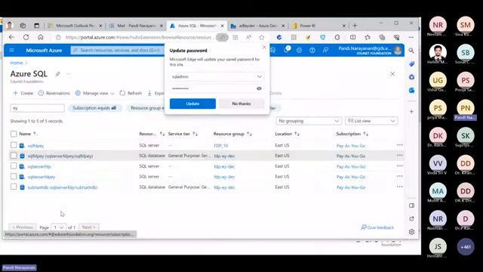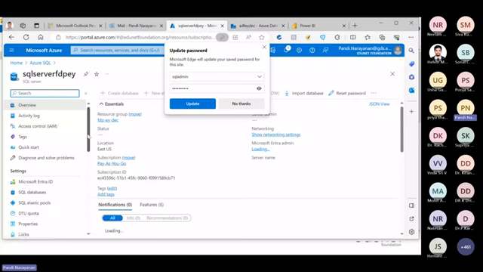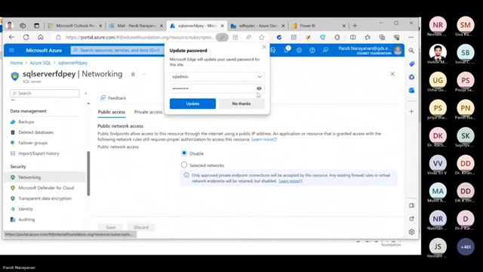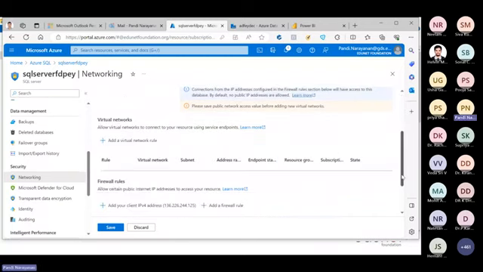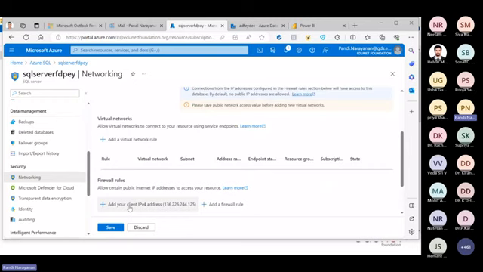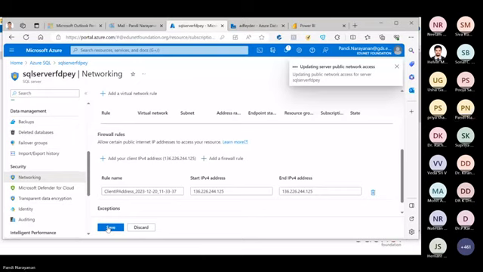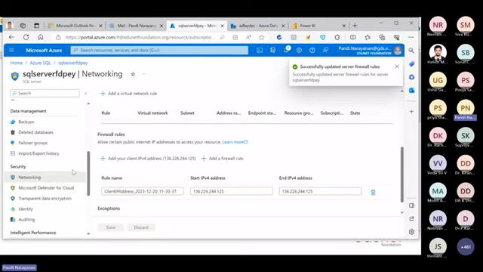So you'll have these kinds of challenges when you create it the first time. I'll go and change that networking option, where I'll have to say public access is disabled, and add my current IP address. By default, SQL will deny any access because I'm opening this portal from my laptop, so my IP address should be added here. That's what I'm doing: going to networking and adding your client IP.